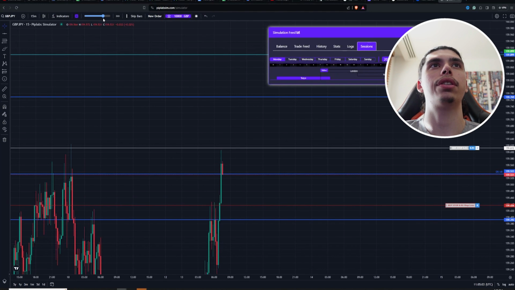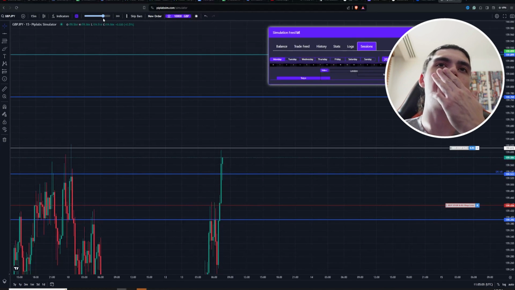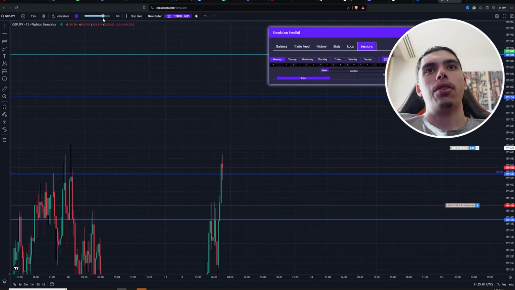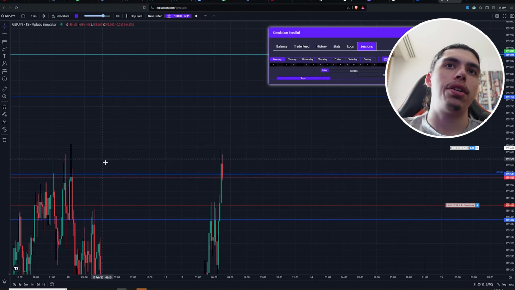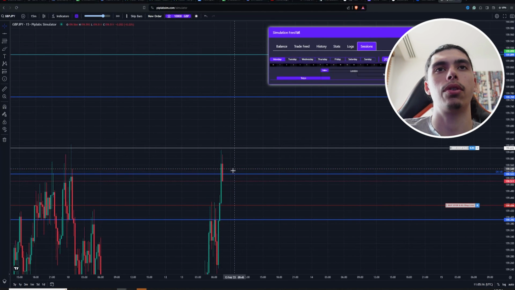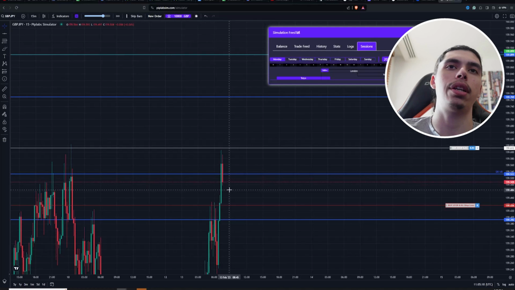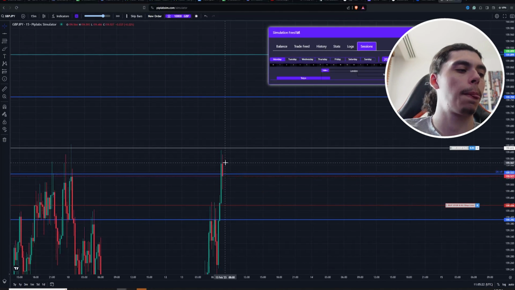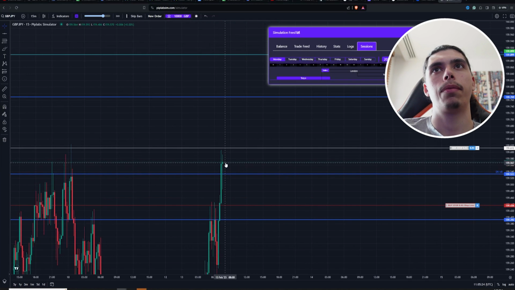So what I'm going to do is speed this up till we get triggered, and this is how you have to treat it. So see if we get triggered here. If this candle closes bearish, as long as it closes bearish above the range, this would just end up being a setup 3. So if it closes bearish back in the range, I'm deleting this and I'm going to wait for a close above this resistance that was made. So let's see what happens here.